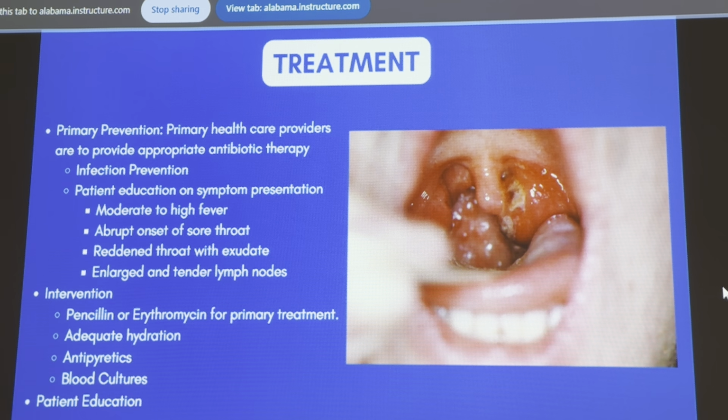And then also talk to them about those signs and symptoms. People may not even know what strep throat is. How do I determine if it is or not? Is there any tenderness, or does it feel like you're swallowing glass? You have those red lymph nodes way back there in the back. That's a pretty gross looking strep throat right there.